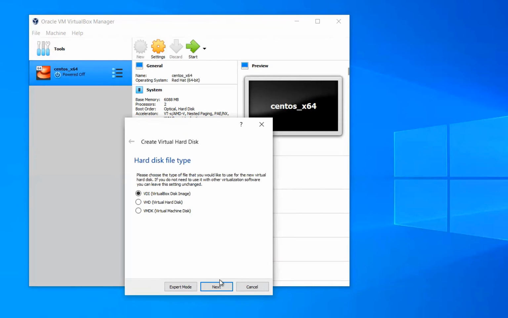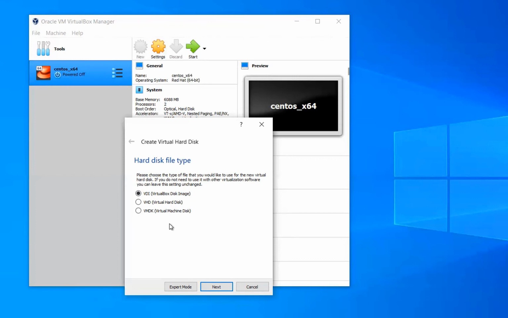If you want that flexibility, then you have to use something called open virtual formats. There are certain standards that are defined. So if you want to take that route, that's where these options come into play, so that the hard disk file that you created is portable to any of the virtualization software that you use. So this is the time for you to decide what flexibility you are looking for in the virtual machine that you're creating.